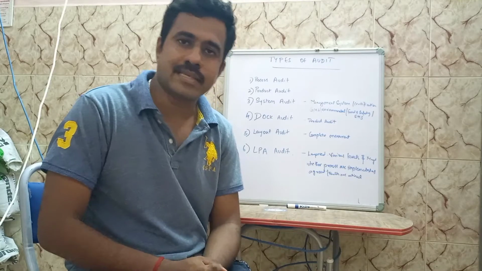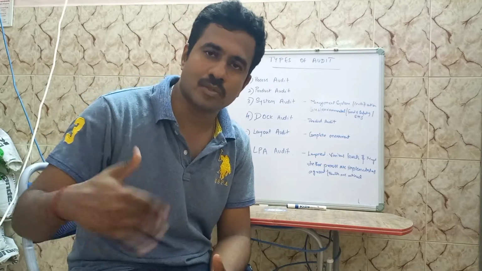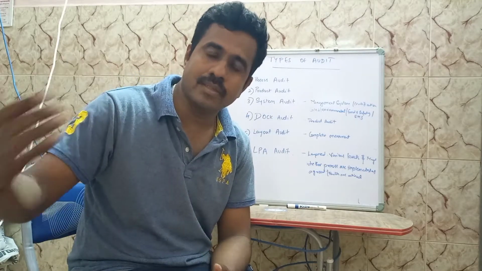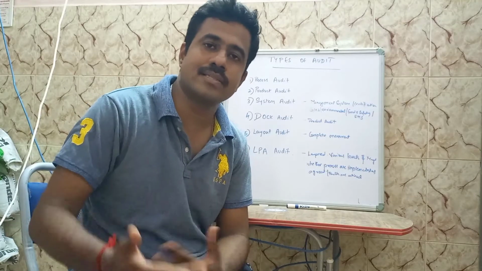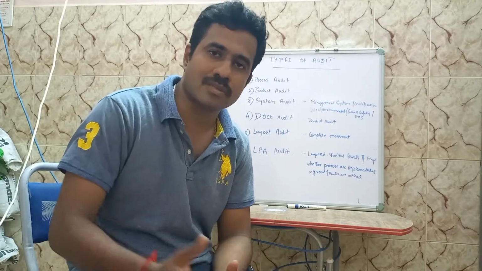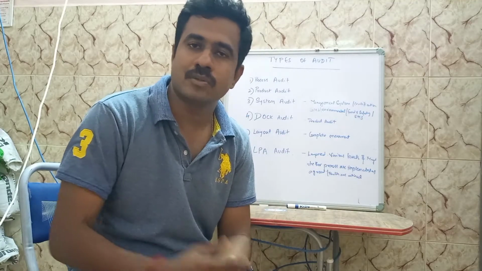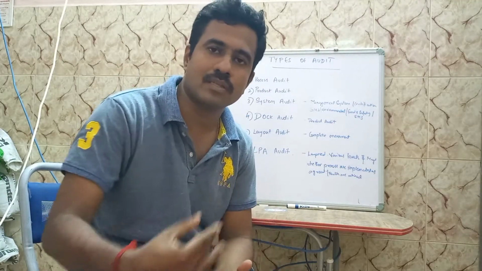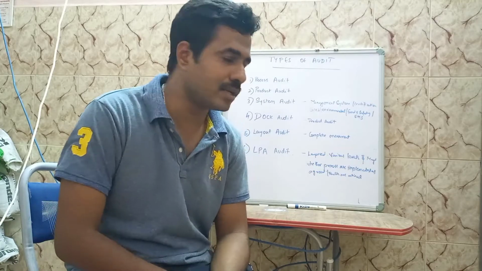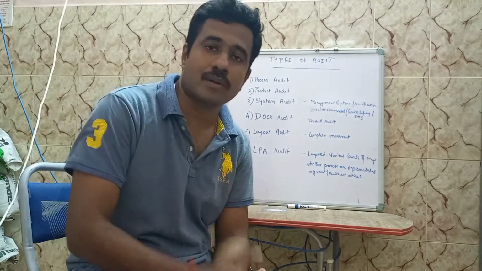Process audits can be done by yourself, by a third party, or by the customer. It is a verification of your process and of the control limits available in it. That is called a process audit. It covers the conditions, the control limits, and the process availability. So the next one is called a product audit.